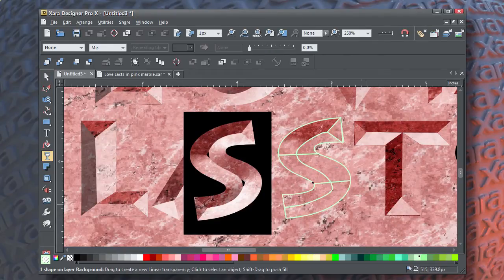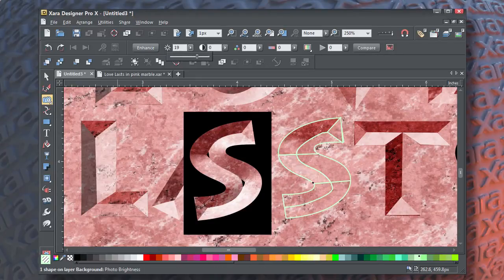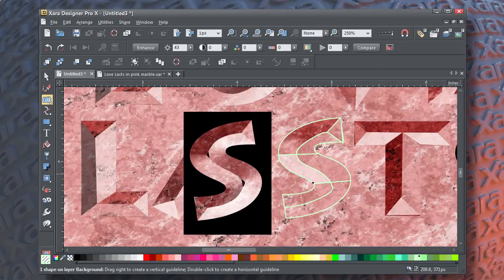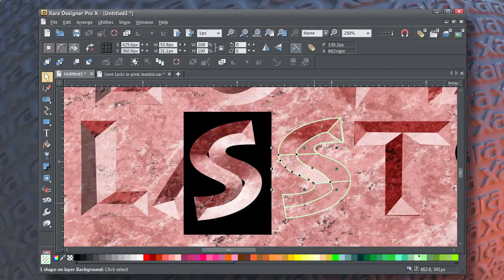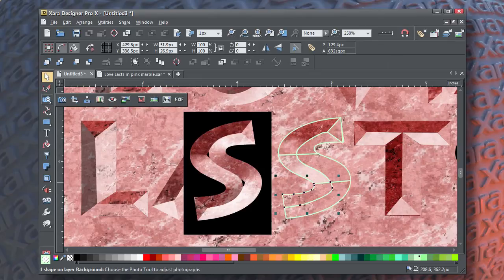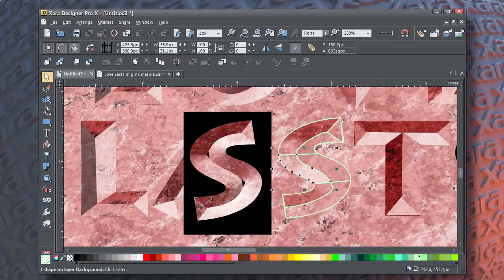I'm selecting the second shape, the one neighboring it now. And that's sort of a medium tone. So what I'm doing is lightening it just a little and using the transparency tool there to make the top piece and this piece meet at what is zero opacity, a medium shade. Let's work our way down now to the bottom of the left-hand side. And according to our reference, this needs to be darker. So with the photo tool, decrease the brightness of this shape.